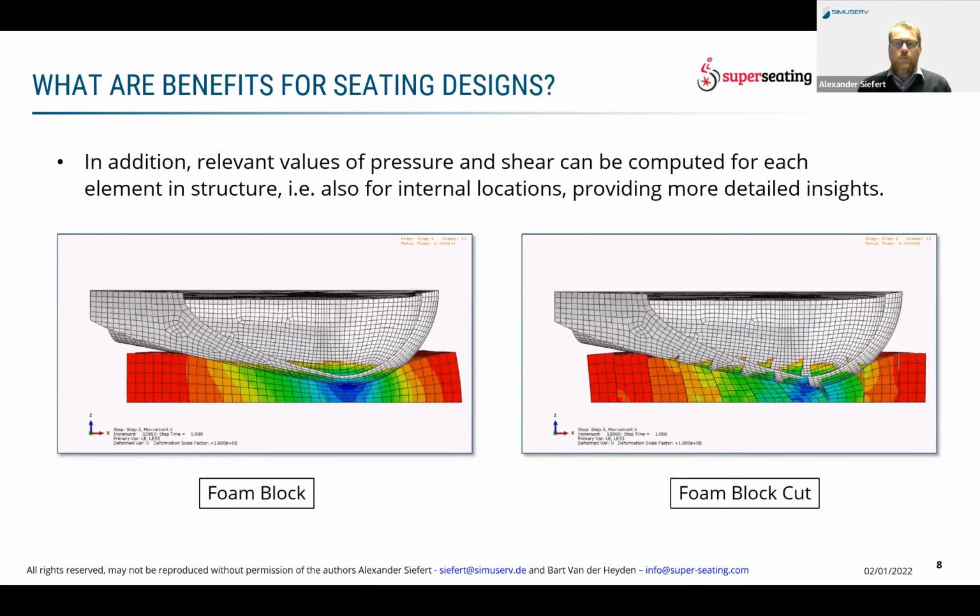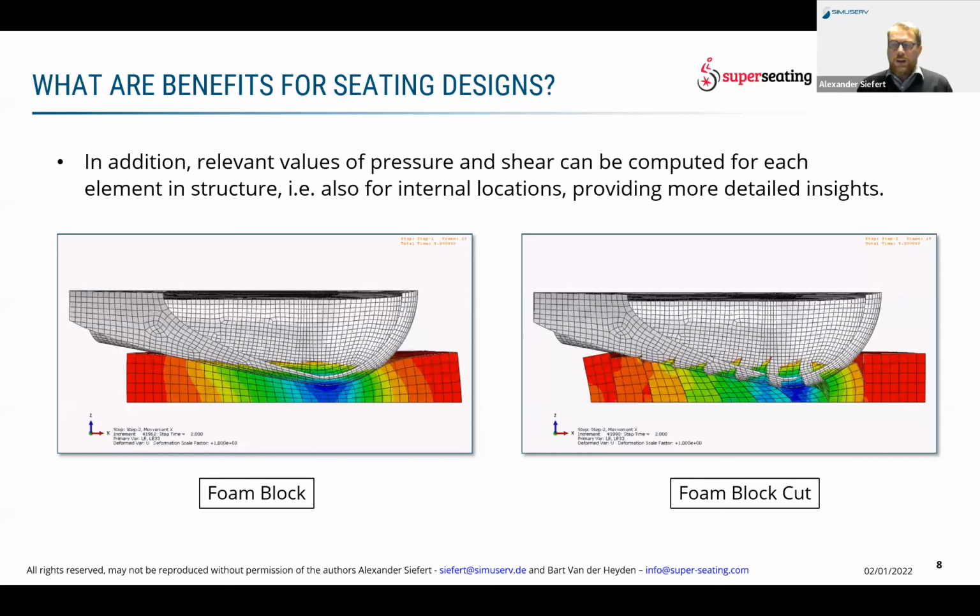And then I said, okay, let's see what's going on if we move forward. And there you can directly see the difference. And this is a cross section at the sagittal plane. On the left side, we have the more continuous setup. But what is interesting, we know there are some products out there that have cut foams. And we know there is a difference, but maybe we do not have all the information. What does it mean? What size should I make my cuts inside the foam, or other setups? And you can directly see here, I can look at the interaction in the cushion for the split foam setups. So this is just a simple model, but visualizing the possibilities we have.